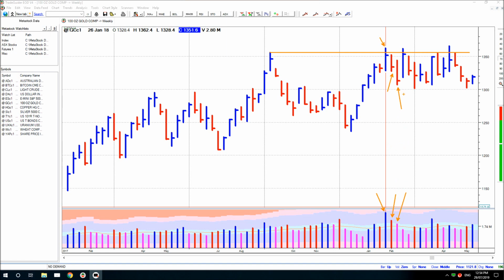Now, the next bar was back up again here on relatively low volume, so sellers in the market had probably retreated by that stage, and we've got a low we can mark here where price has reversed, but the limiting factor of the previous high is still causing some issues. You can see that because price has closed back below the line, and it hasn't been able to force its way back above. So we've now had two tries to break above this level, and price hasn't been able to do that yet.